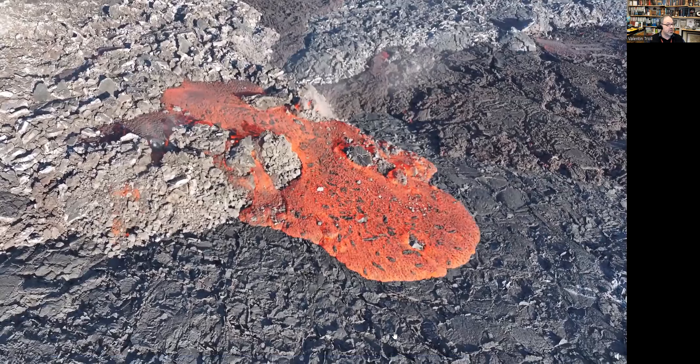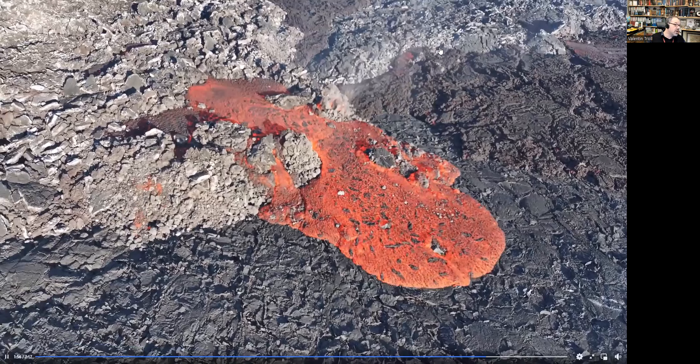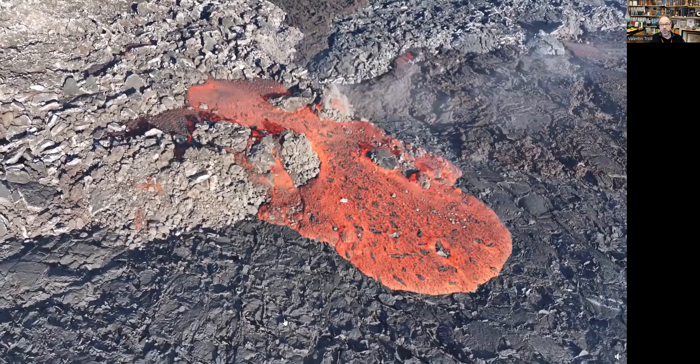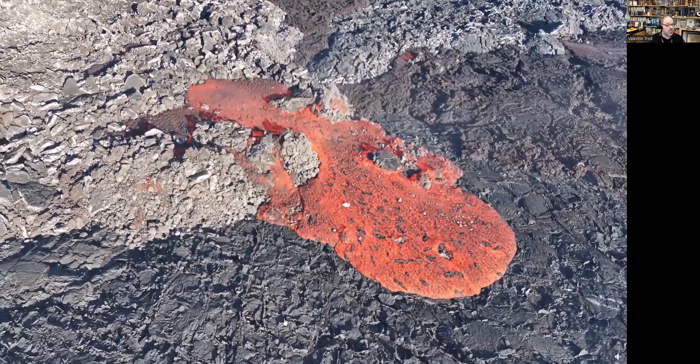This is what I think we have to expect for the next few days as well. As you see up here, there's incandescence inside, so we might have a few more breakout tongues of this type in the next little while. But overall, the activity is indeed decreasing. I'll stop the view now — thank you very much for your attention. I think the eruption is slowing down, and if nothing peculiar happens, I think the end of the eruption is actually in sight now. Thank you very much. All the very best.